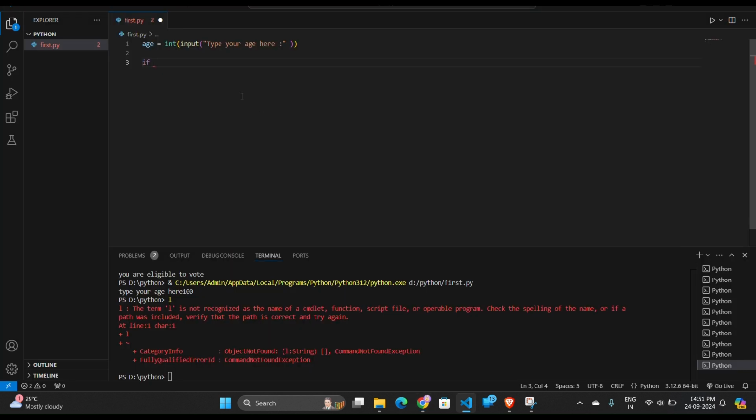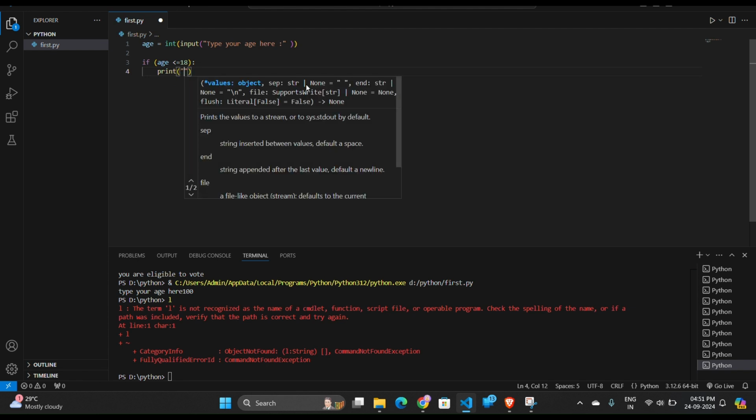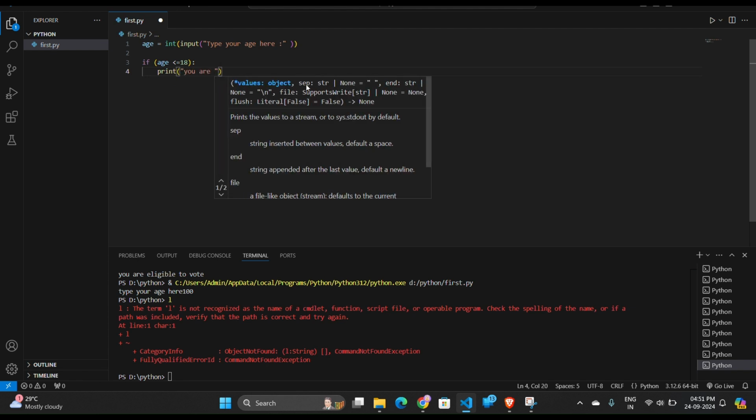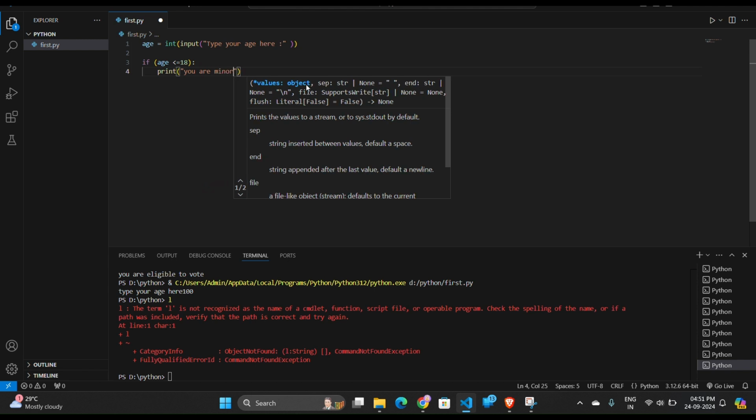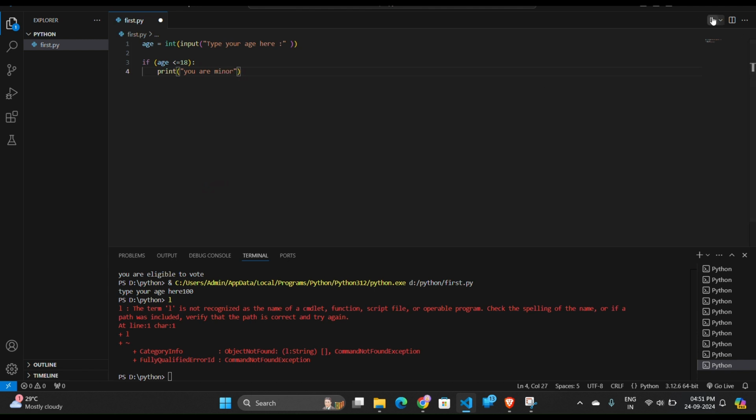So we write if age is less than 18, then a compulsory colon and enter, and here we write print: you are minor.